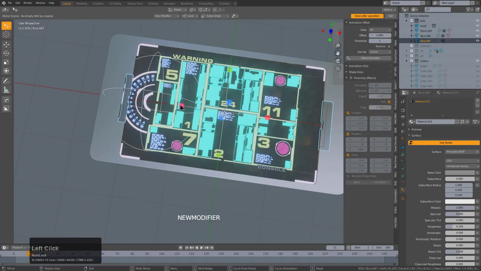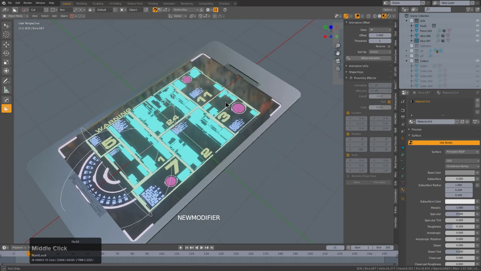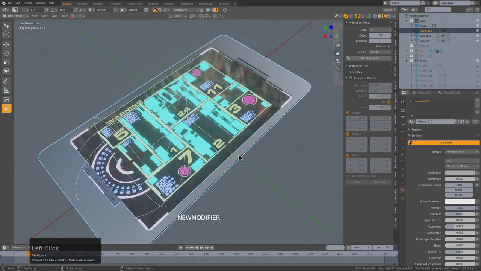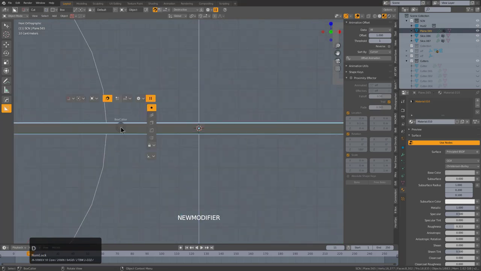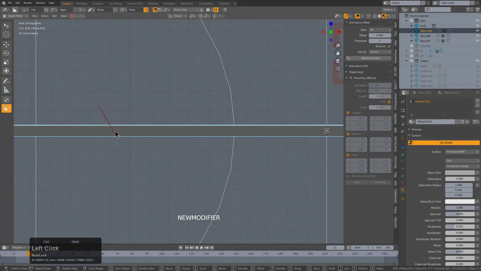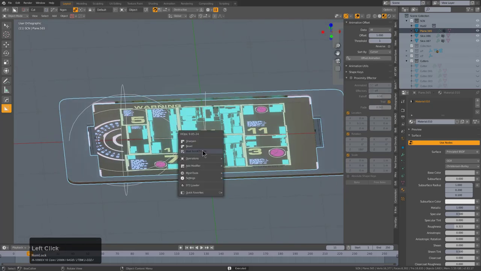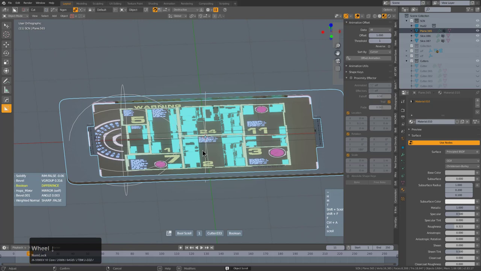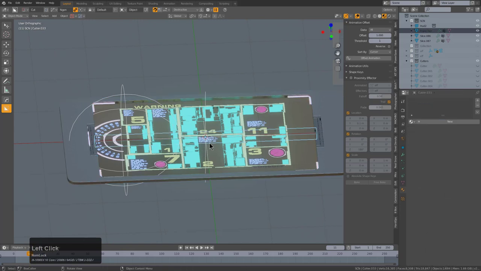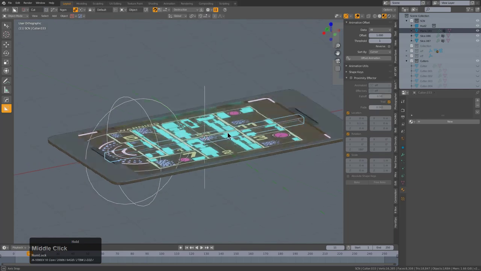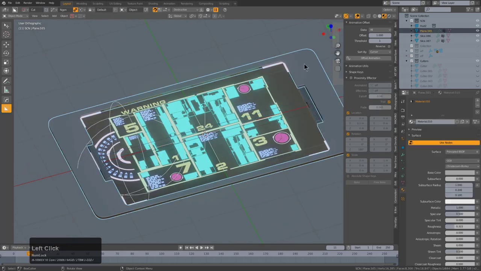Actually, let's press A and make it a new mirror. And definitely mirror to the other side. Sometimes when the mirror is being crazy with your existing modifier, it's easy to just add a new one because it will definitely do what you need. And I mean, I still plan on doing a video talking about mirror more in depth in the future. Right there, we see a cut didn't actually go through. I'm curious as to why. Let's try that again.